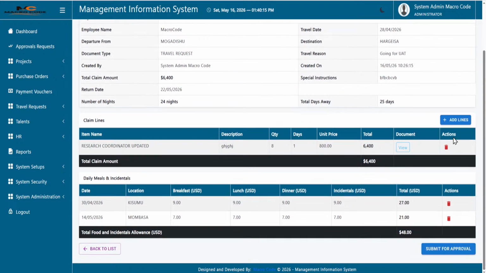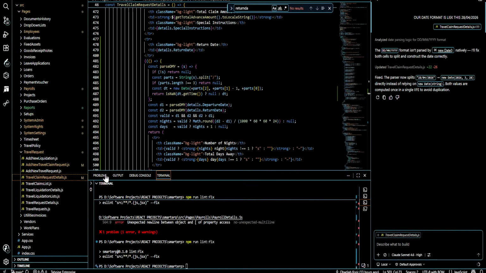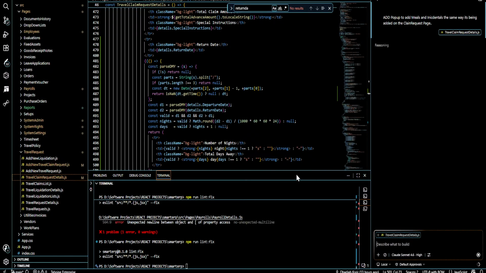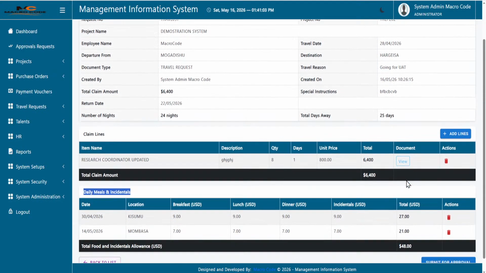Now here, this page, so here you can add.